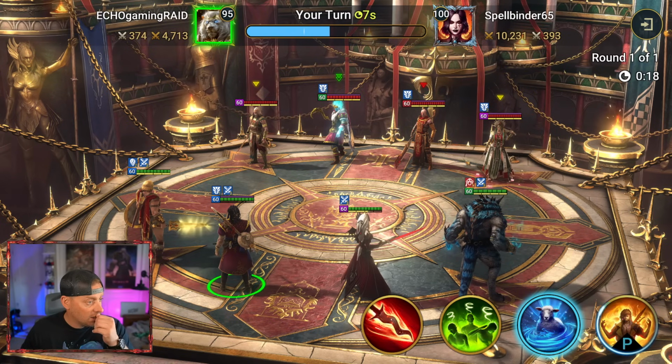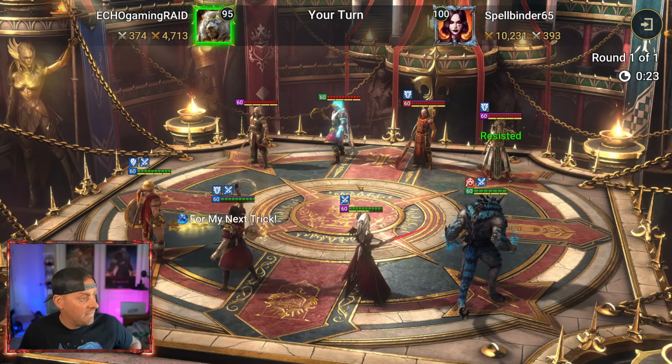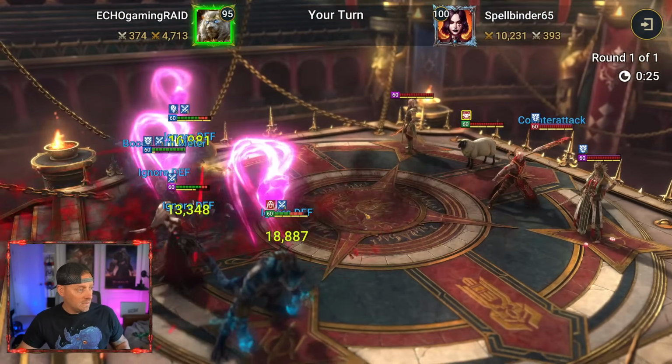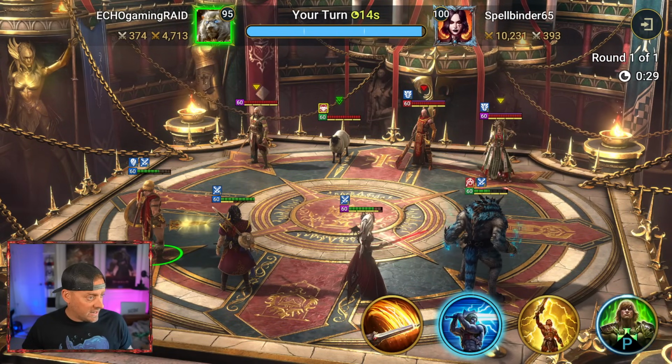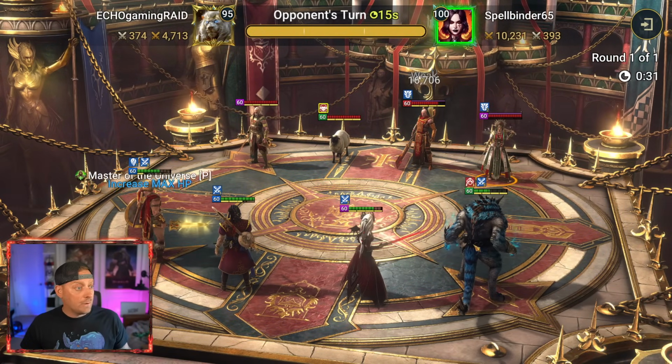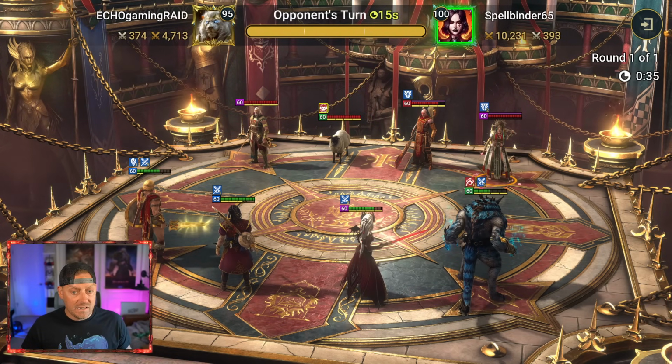All right, it's my turn. Let's go and let's sheep Fabian. Okay, let's go and give a strike right here through Stone Skin. Wow, it didn't do much. It didn't do too much. I needed more damage than that.